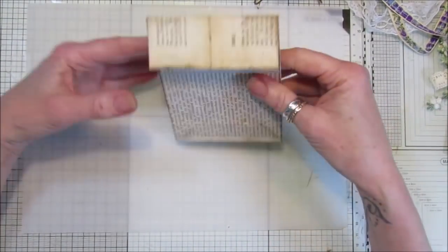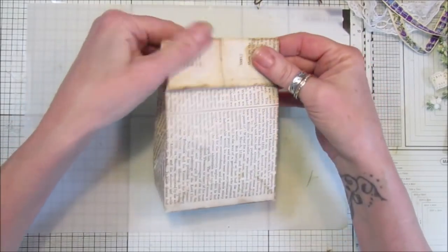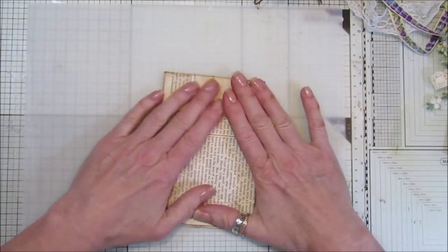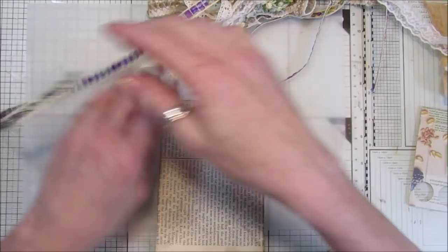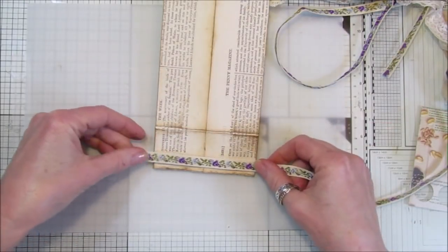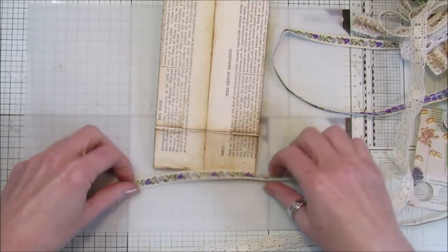So that's like that. So there we go, that's your little bag. Now we just need to decorate it. Let's open it back up again like that, pop that over the top. So I'm going to pop something on here. So what shall we have on the top? I've got some, oopsie daisy, I've got some bits and pieces here. So I've got this lovely trim here, which I'm going to do like that so it lies flat. So I'm going to pop a lovely little bit of purple trim there. Oh, what else have I got? A nice little bit of ribbon on there I could use, couldn't I?